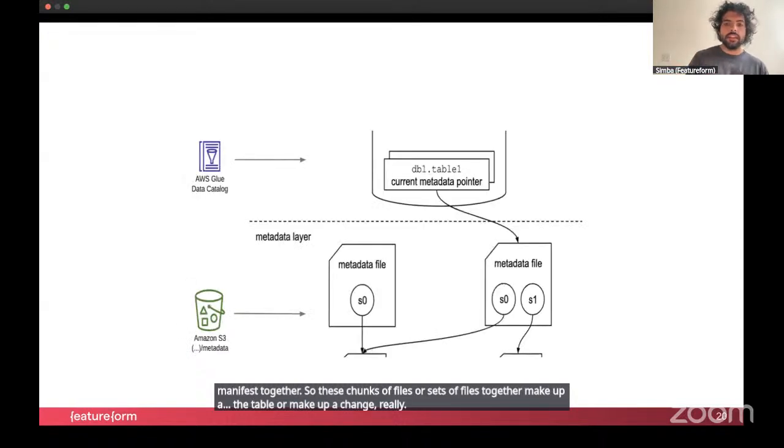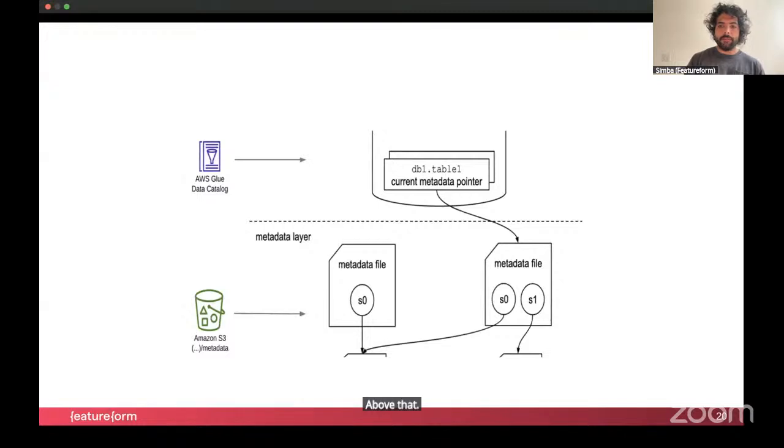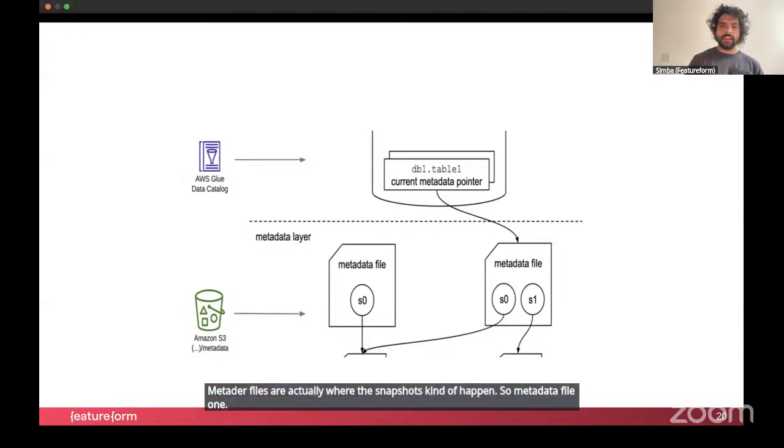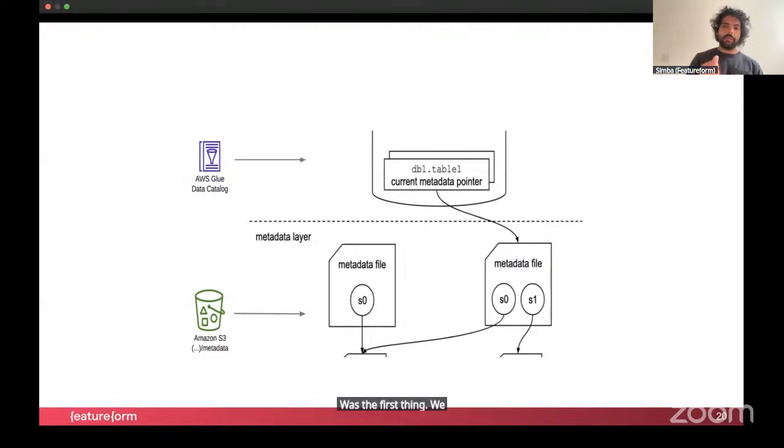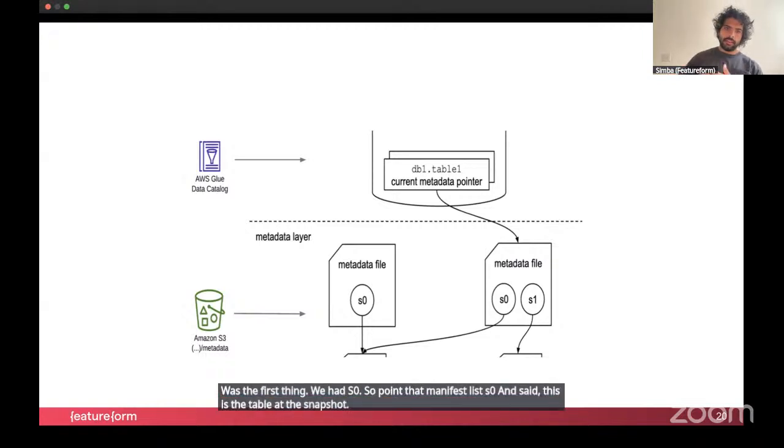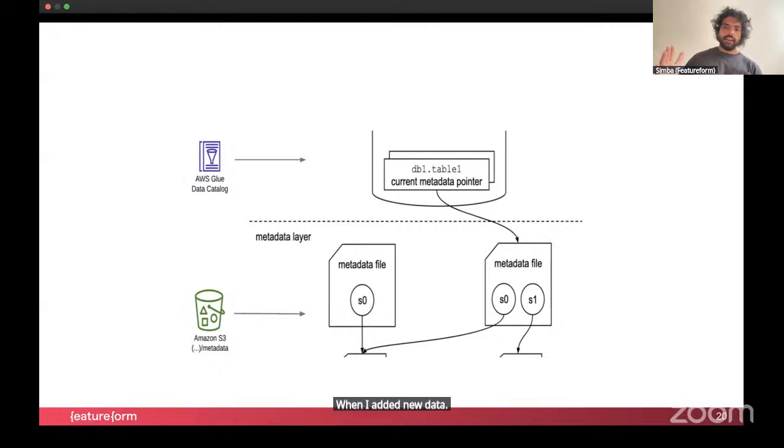Above that, we have metadata files. Metadata files are actually where the snapshots kind of happen. So metadata file 1 was the first thing. We had S0. So it pointed at manifest list S0 and said, this is the table at the snapshot. When I added new data, it created a new manifest list.